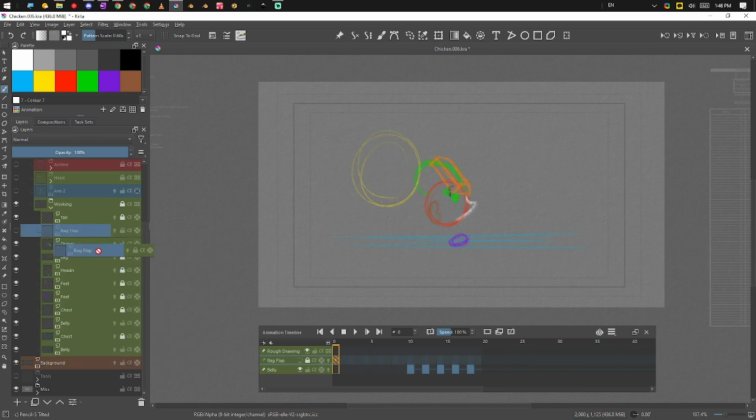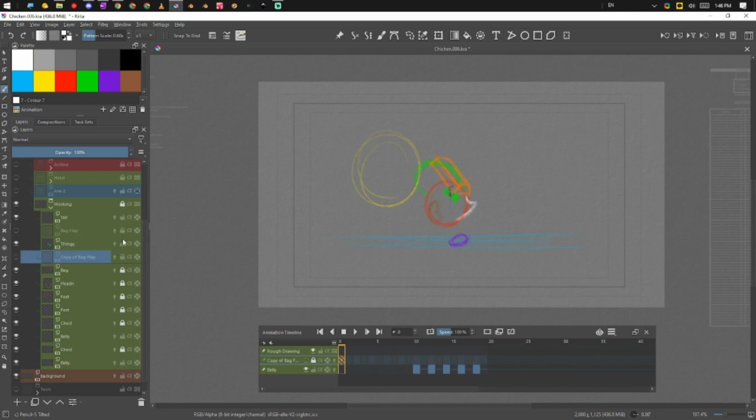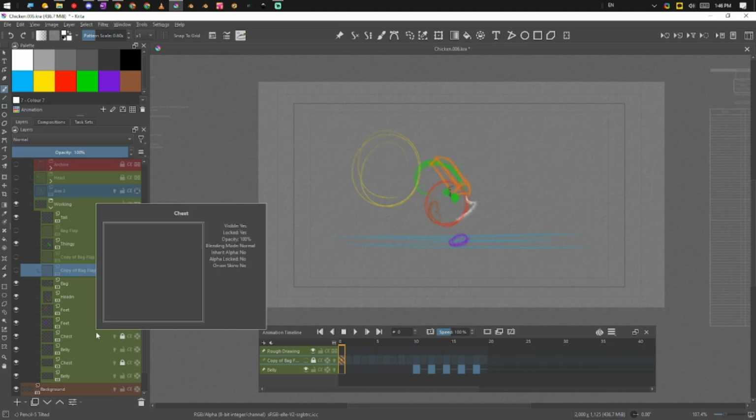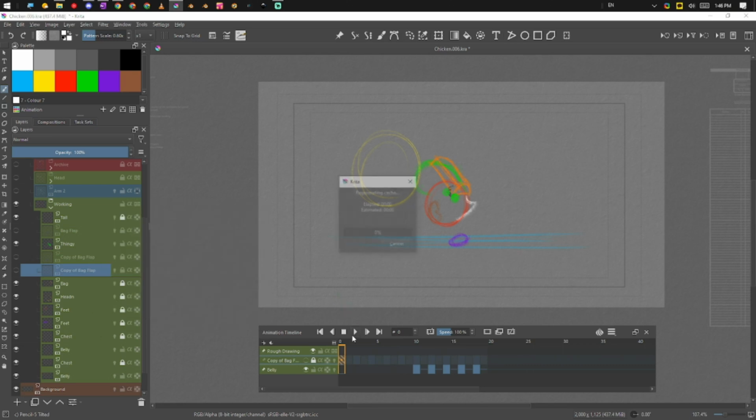Okay, so that's our bag flap. All right. So we're just moving our layers around, keeping things clean, keeping them clear, taking our time. So if we press play, we've got our bag and our bag thingy bouncing up and down now.